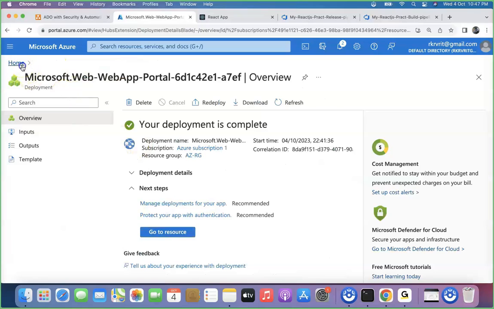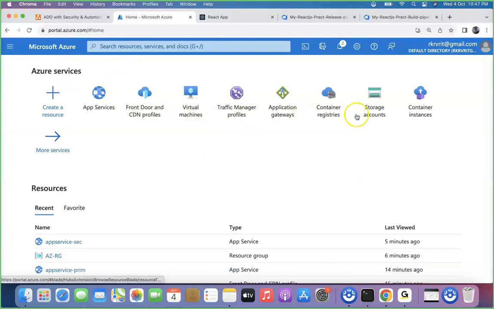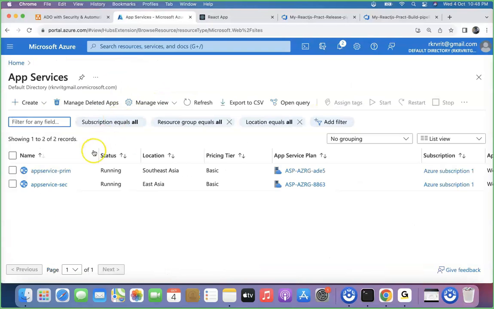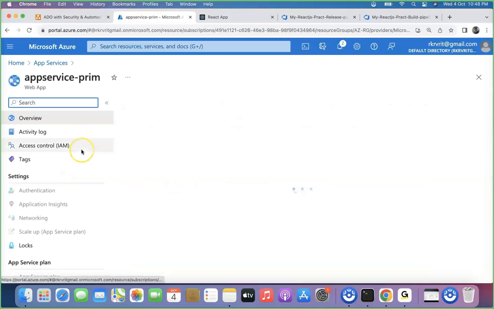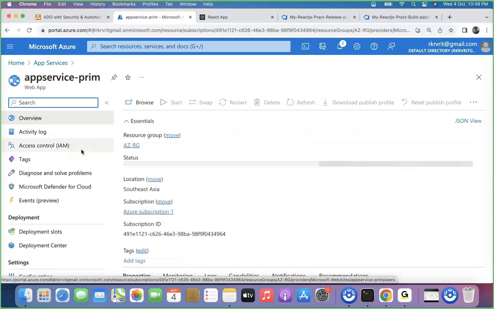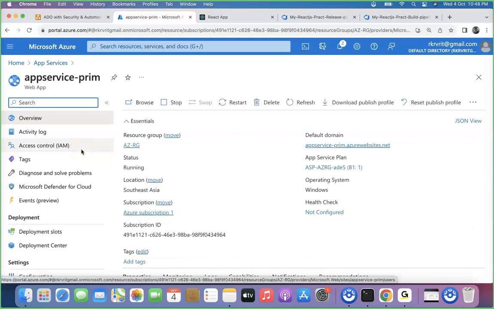You tell me one thing, team. Whenever app service is there with you, this is your primary, which is running in Singapore, okay? Just go there and open. First and foremost thing, to know the health of your app service, you need to go in the same direction. You always want to know whether your app service is working fine, or whether there is some issue, or someone deleted or stopped it. All these kinds of notifications you want to see. Of course, these are really required for a production application.